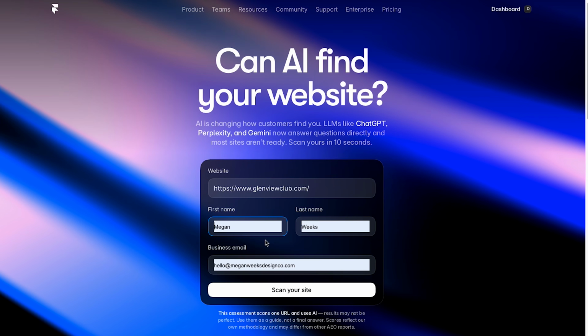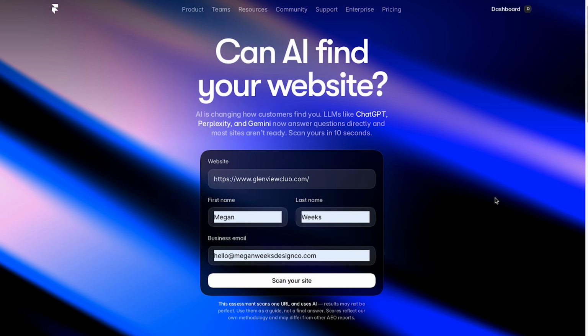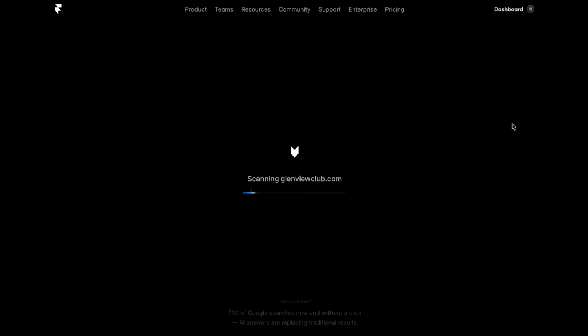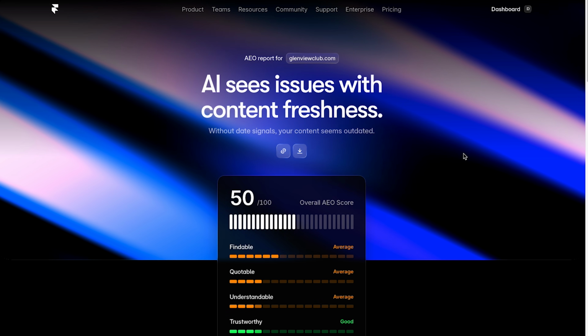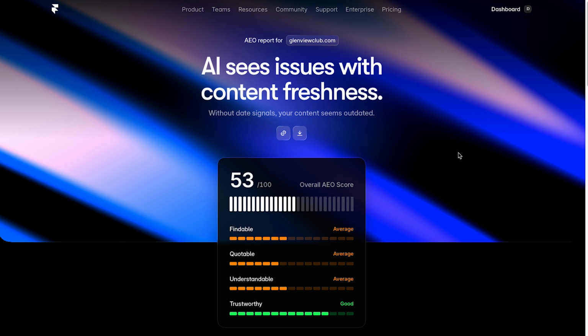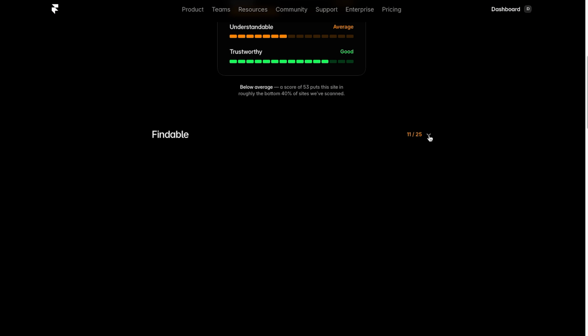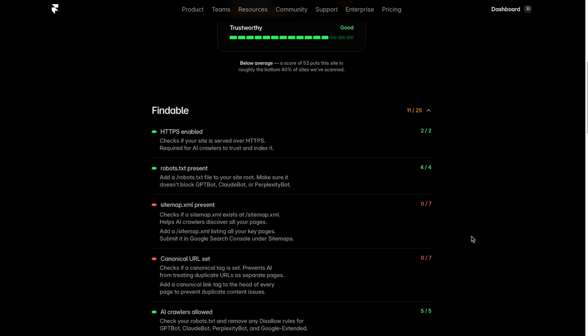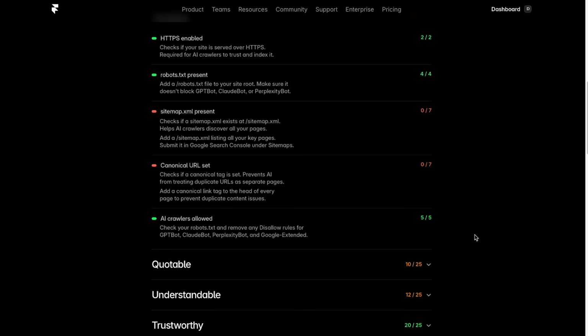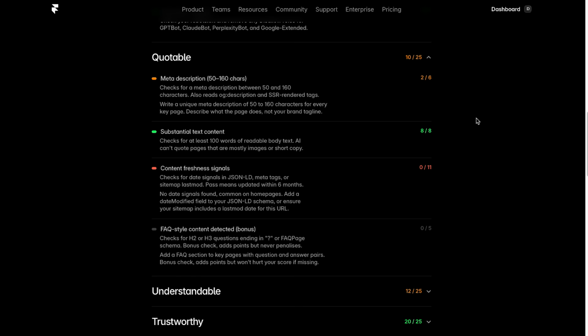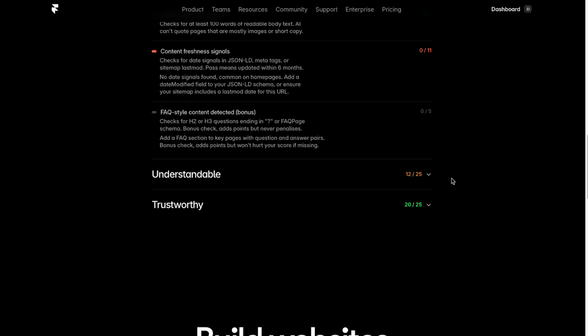So the Framer AEO scanner is a free tool, and you can find it at the link that I'll put down in the description, but it does something so valuable. You can paste in any URL, and in about 10 seconds, it will score your website on AEO readiness. It's also going to show you exactly what's hurting your visibility to AI systems, and it gives you specific guidance on how to fix it. So instead of guessing what AI can and can't read, it'll tell you everything once you scan the website.